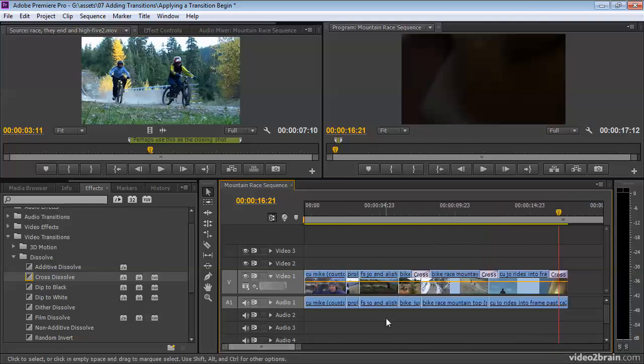I'm just going to go to my Tools panel here. Now, each of these tools are for working with your timeline in one way or another, and most of them are for adjusting the duration of your clips. I'm going to select the second tool here, the Track Select tool, and I'm going to click on the first clip. And the Track Select tool chooses everything on that track from this point forwards.